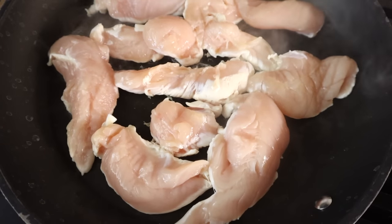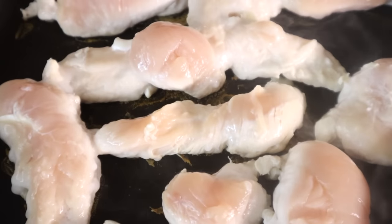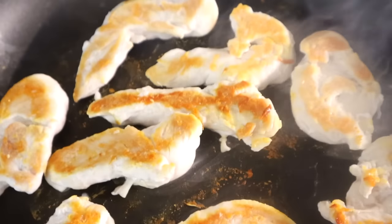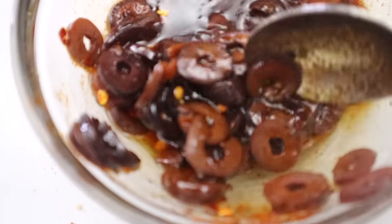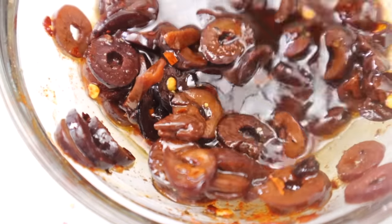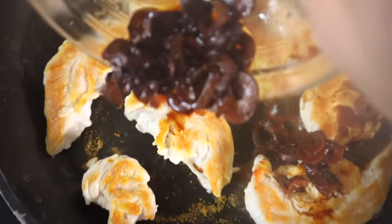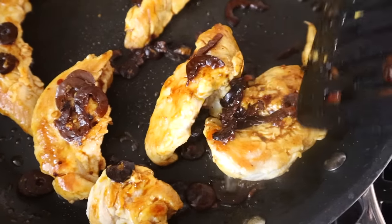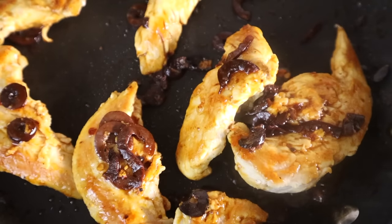What I've actually been doing is cooking the chicken strips in a pan with no oil, no sauce. This way they don't burn, but it makes the chicken nice and crispy without burning. It's really good. And I just leave it cooking on the one side. And when they're almost done cooking, I flip them over near the end. And then that one side's so crispy. And then I add the sauce and then it goes really quickly because it's mostly cooked. Look at how juicy and crispy that looks. That's because I crisped them up.